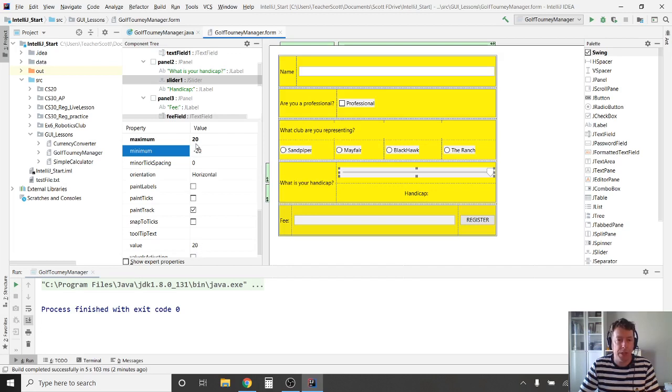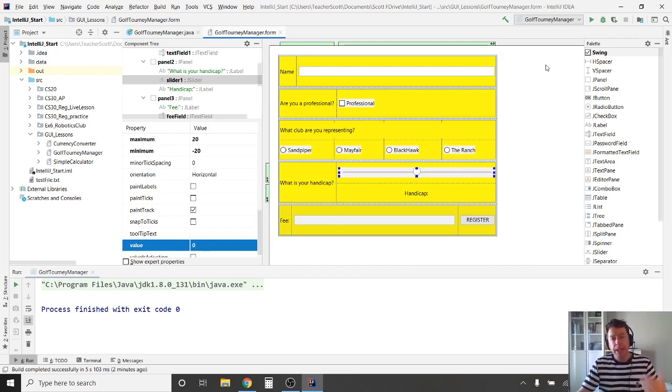And then it changes value for me because it used to say 50, but now the max is 50. So you'll notice also over here it jumps over there. So I'm going to set this value at 0, and when I click off, it's going to go to the middle. Okay, so now what we want to do is use this JSlider when it changes to update the label, because I want this to say visually what this is representing. Okay, and it's actually really simple to do.